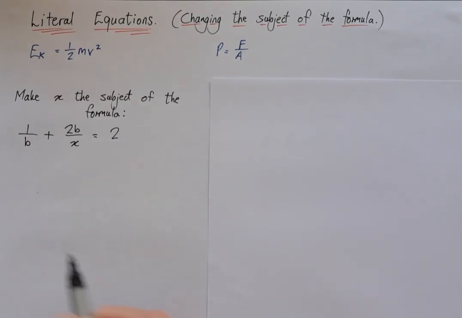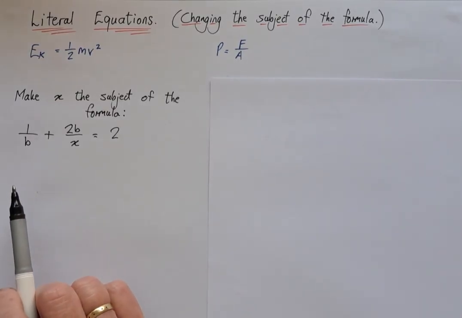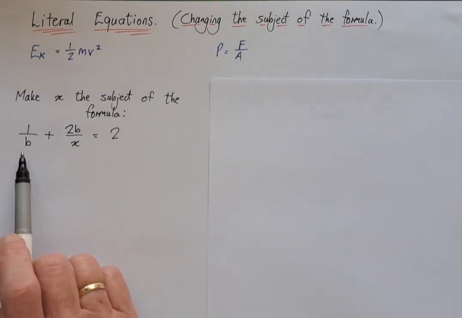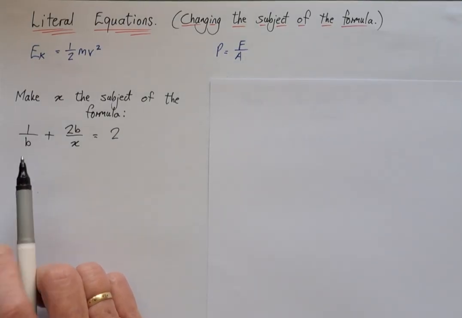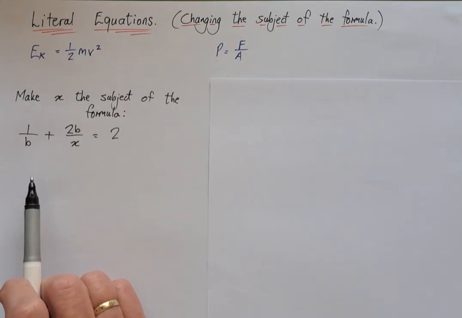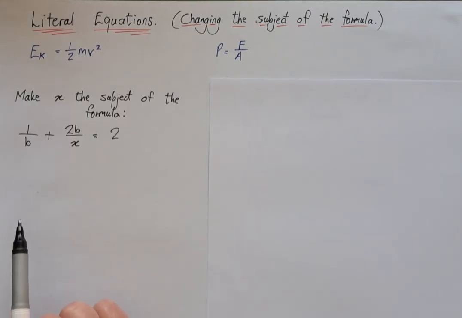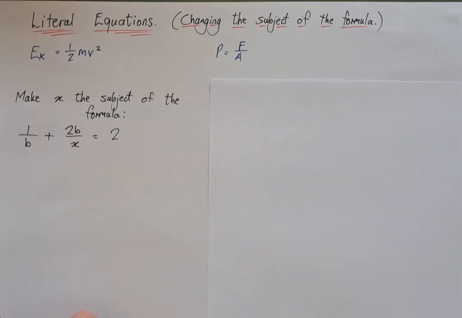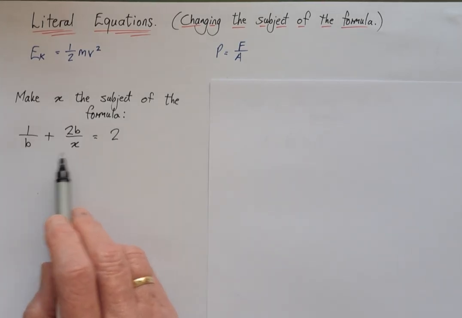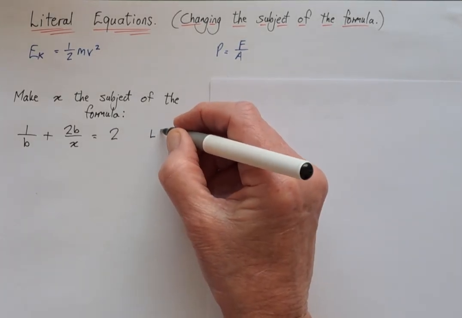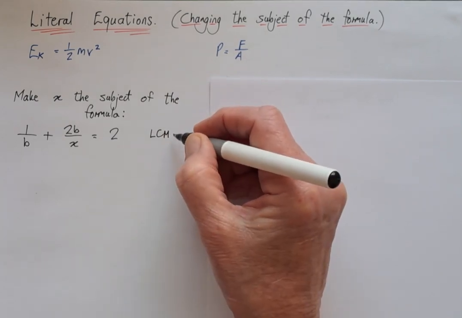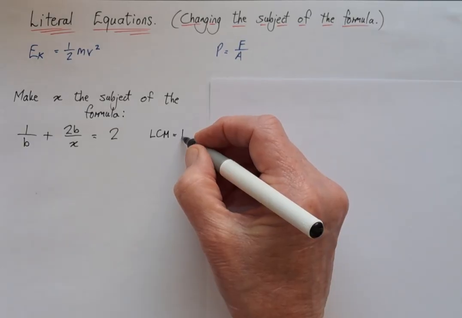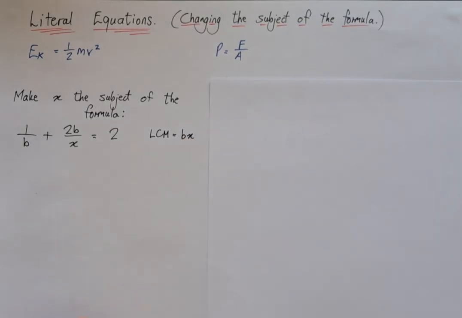Just think of it in terms of what we've been doing. We've got an equation, we've got variables in the denominator, so we're going to go about it in exactly the same way that we would have before, and we're going to eventually try to isolate x and have it on its own on one side. Because they're denominators, we start by thinking of the LCM. It has a b and it has an x, so our LCD is going to be bx.